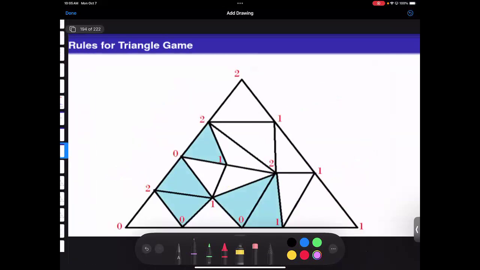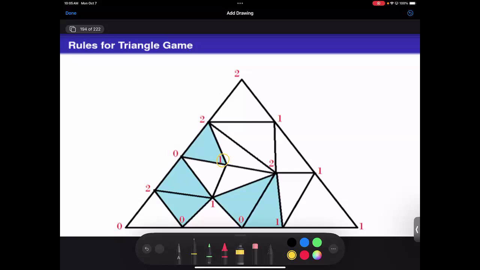And so, for example, here is one possible game where everything has been labeled. And in the end, you see that there are 5 triangles that have been labeled 0, 1, 2. So I would win. So I've shaded all of the triangles labeled 0, 1, 2. If you could change some of the labeling, is there a way for you to change the label here to get rid of one of the 0, 1, 2 triangles? Is there a better choice that we could have done? You can make it a 2. Yeah, we could make it a 2. Could we make it a 1?